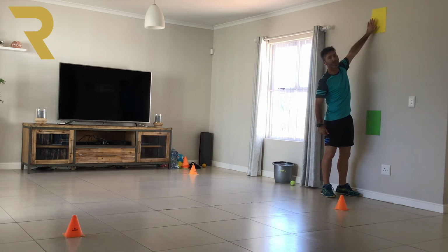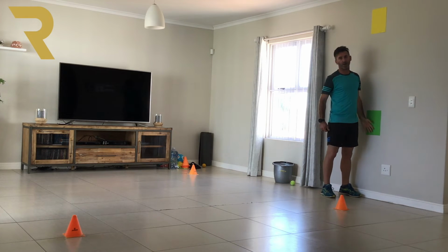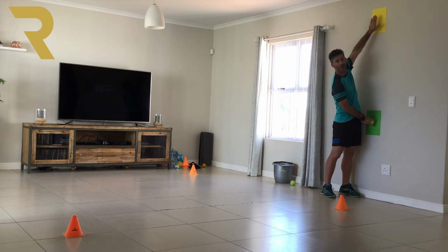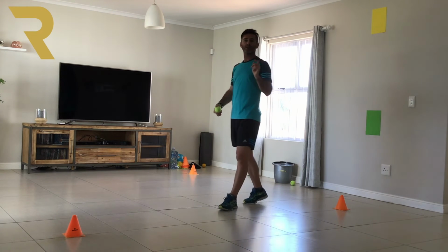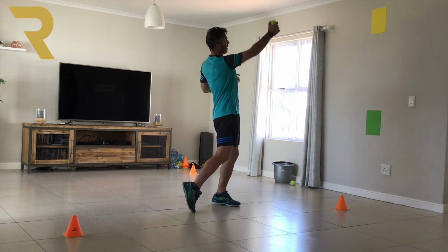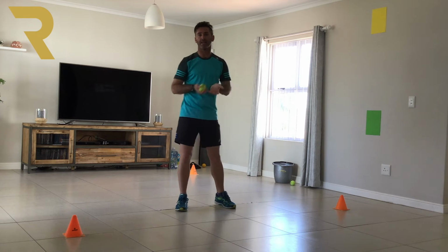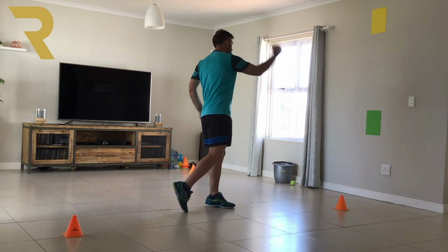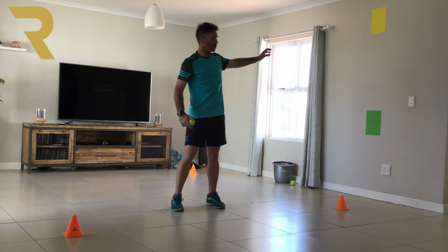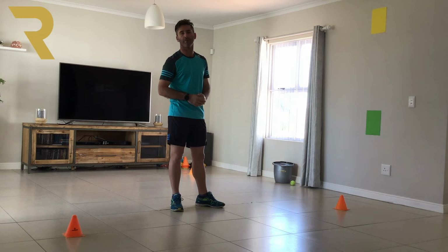There's no measurements, guys. It's really just a case of making sure you've got one that is above your head and then another that is below your head, so that we've got 2 different targets to throw at. The top target, I'm going to need to throw a little bit higher, and that is going to then come off the wall for me to make a catch. The bottom target I'm going to throw at, and that's obviously going to bounce in front of me before I take my catch or before I field the ball.